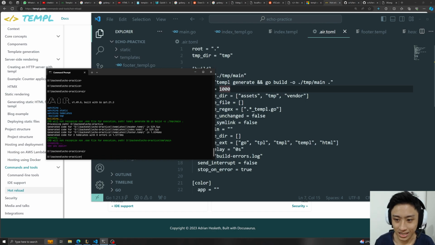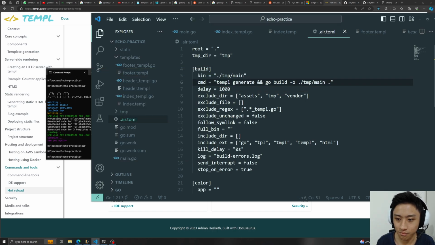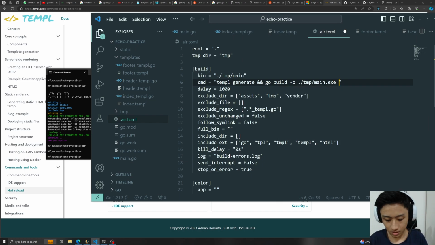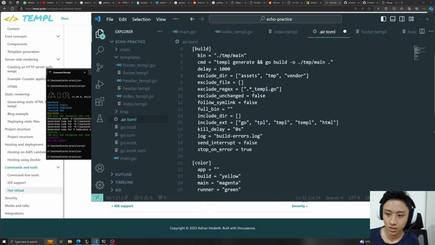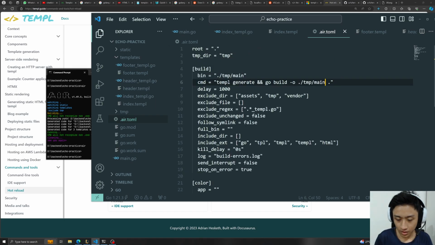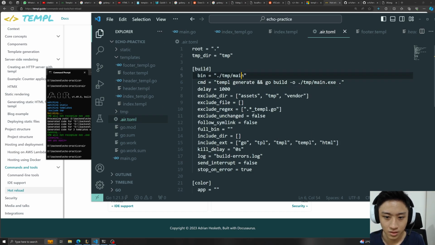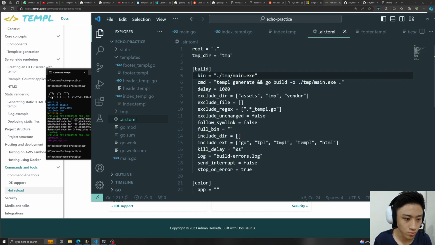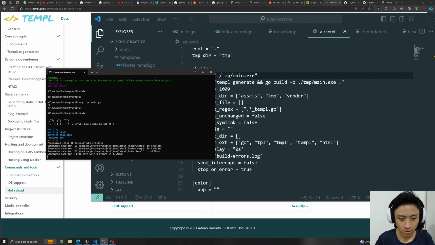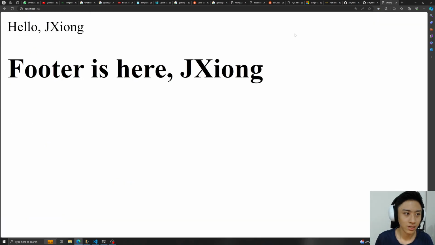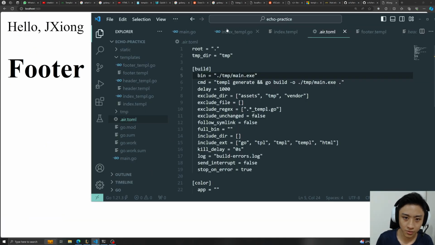Oh, except one thing is it's not meant for, what is it just now? What is it written just now? Okay, so it is not meant for Windows system, so I may need to put in .exe to tell the extension for Windows, and then I come here, it works now.